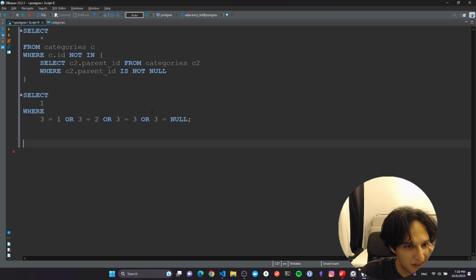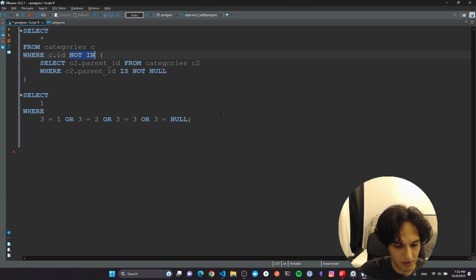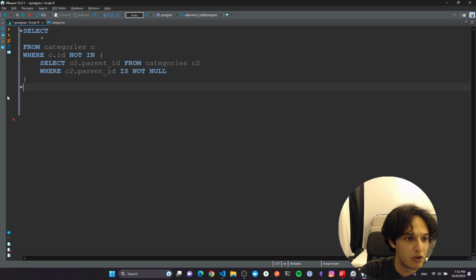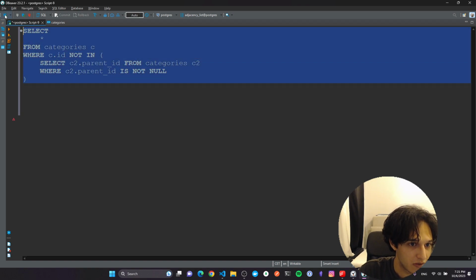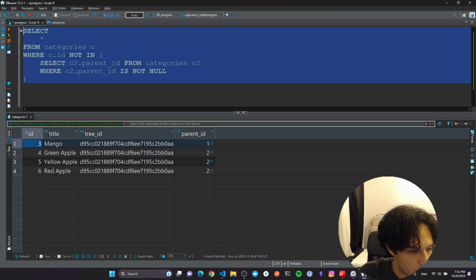I'm not sure. But basically, when you compare null to a value, the result is null. And when you say it's not in this result, the search condition is an AND, and it won't work because it needs to not exist in all of these values. But when it compares this value, which could be a number, to a null, it will result in a null. Null is false, so it won't give you any result back. So that's one way to get leaf nodes, a subquery, which is the most obvious way, in my opinion.